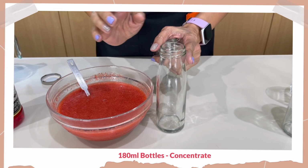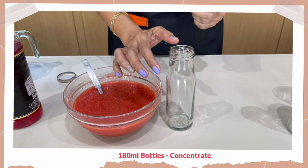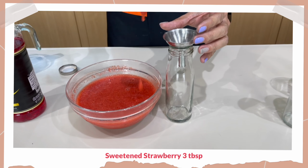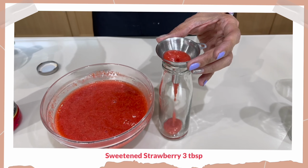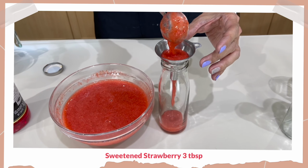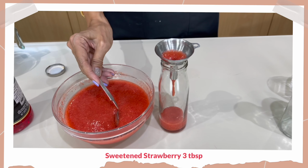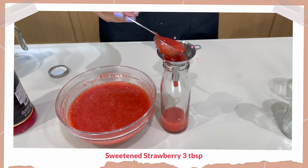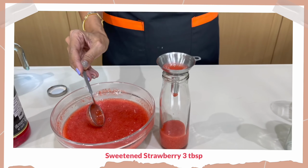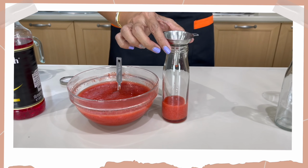So for this, it's very simple because it's a 180 ml. I'm going to put 3 tablespoons of my strawberry puree. I'm using a funnel here just so that it will go down to the bottom. That's 2 and 3. This is the sweetness level that I prefer. You can adjust this according to your own preference.